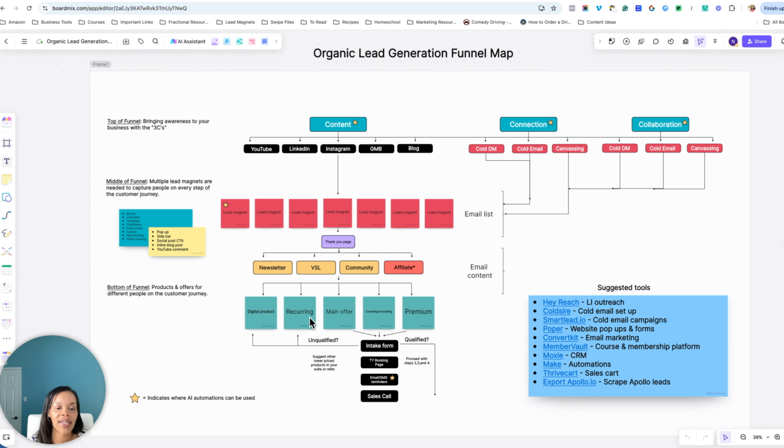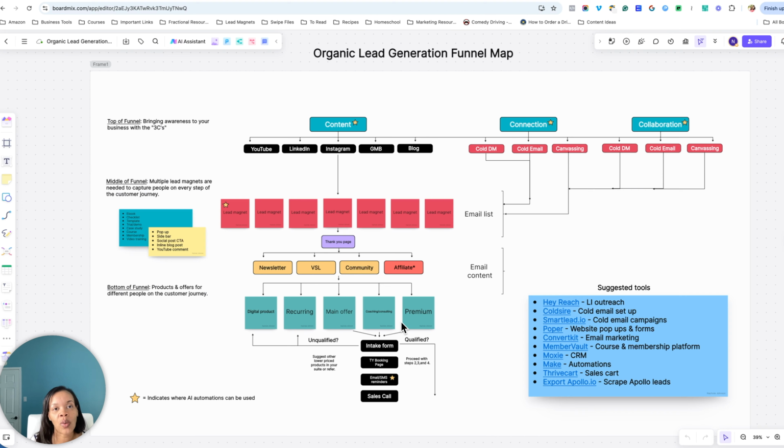Here we go, as far as having other things for people. Maybe these people aren't qualified. So maybe you have a booking form and you're asking people about their monthly budget or how much their monthly revenue is in their business, to gauge if they can afford your $2,500 a month product or if they can afford your $5,000 coaching program, right?